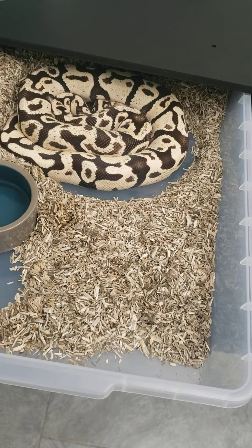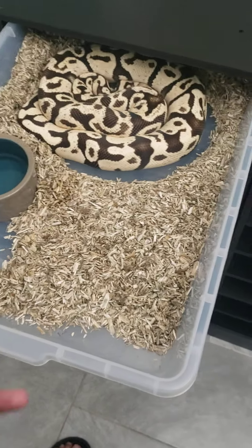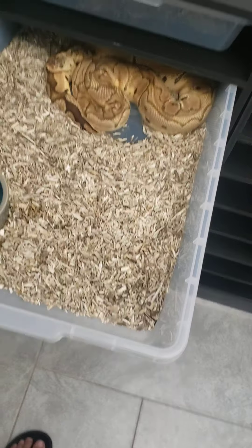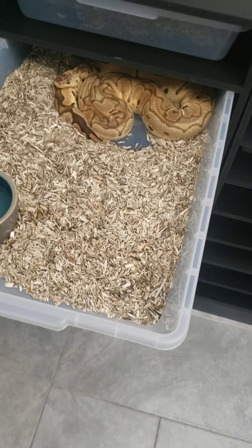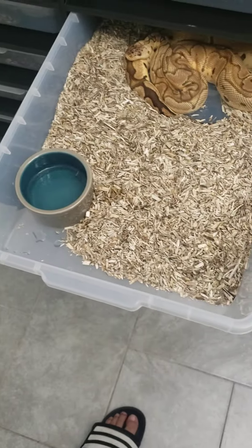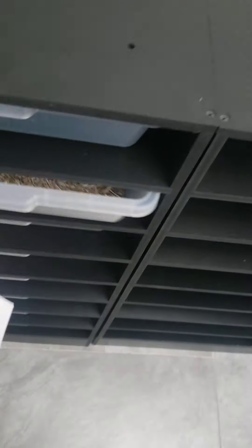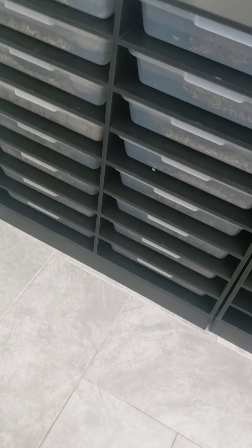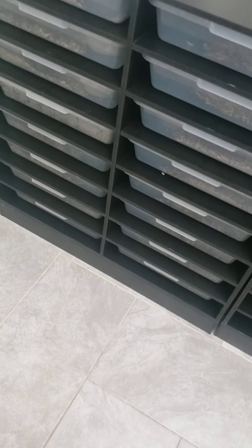He's using hemp bedding — experimenting at this point — and he's doing well enough. I also have a pastel blade clown sitting on his end of this rack, and it's doing comfortably. So I have to say that's a lot you can hold in one rack — 16 adults.